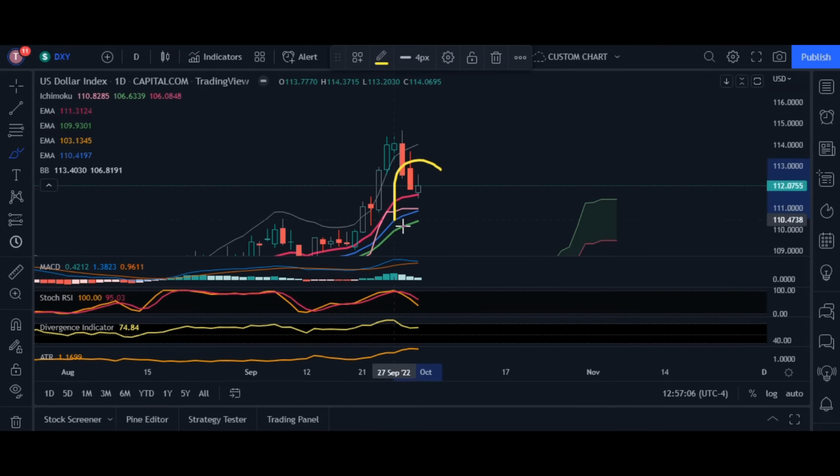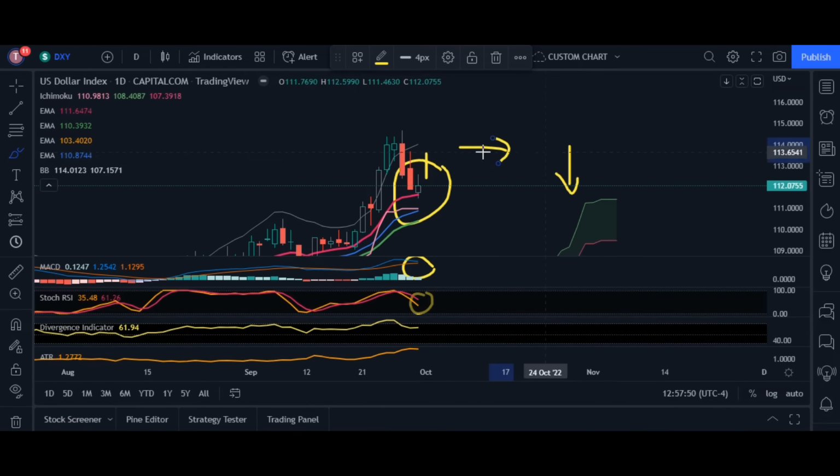As of now, what we need to see is that the dollar index has found very good support above the moving average. There is no change in the technicals. Other than this, the stochastic RSI is bearish. Other than that, all of the technicals are bullish. But because there is no change in the MACD, this means that if there comes a bull candle on Monday in the dollar index, there will be a bear candle in the S&P 500 and in the stock market on Monday. A bull candle here and then this. This is the reciprocal effect of the dollar index.